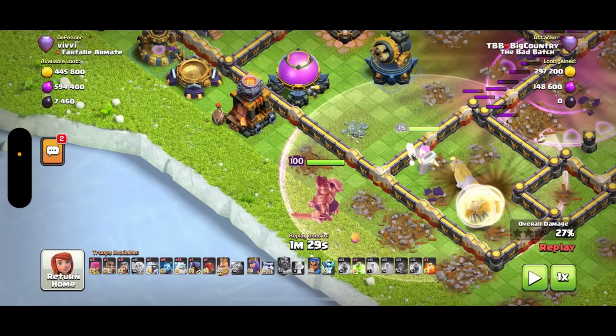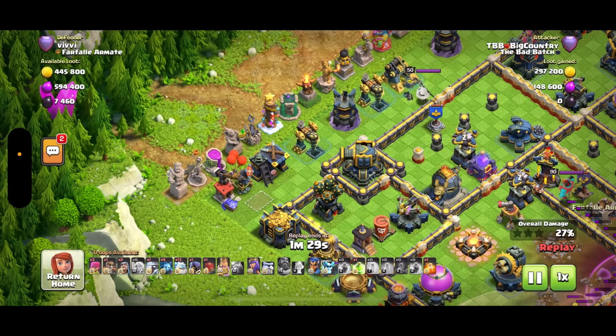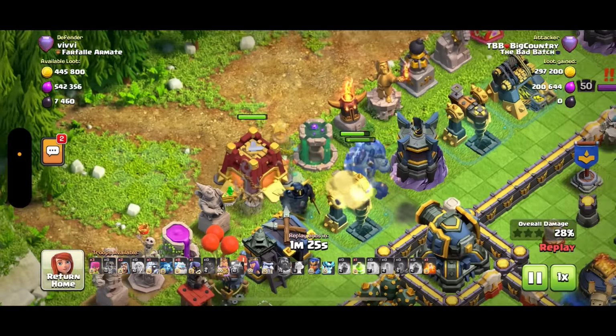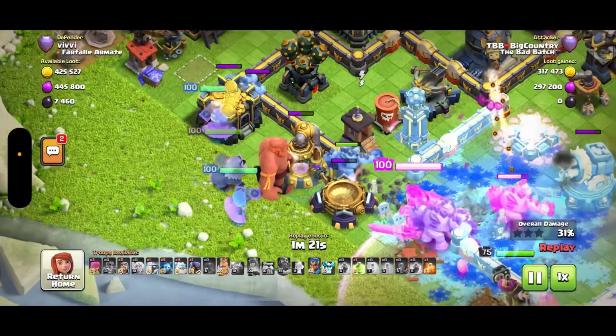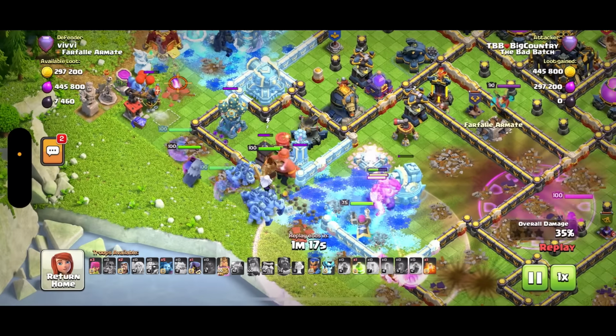So we're gonna go drop that King down. I actually dropped a wall breaker as well. And I will go a couple ice golems as well for my King. A couple ice golems up here, siege barracks. Maybe a couple here, maybe a couple there. You're spamming them at this point. Drop that Queen down, activate her. And we are just gonna go through this base now.